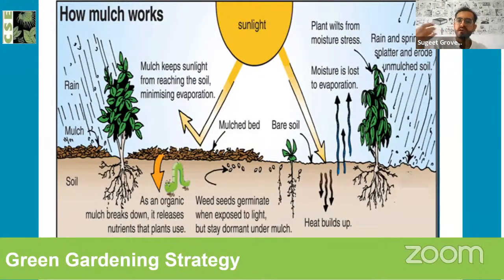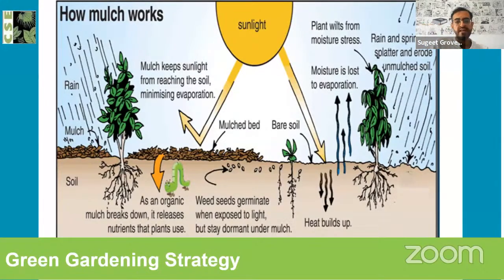Basically, what you do is you have plantation, and around that plantation, let's say you're growing any sort of crop, even in your own kitchen garden in your campus, you might put mulch around the plants so that the soil does not remain bare and actually gets covered with something like a dried leaf, wood shavings, anything like that can be used.